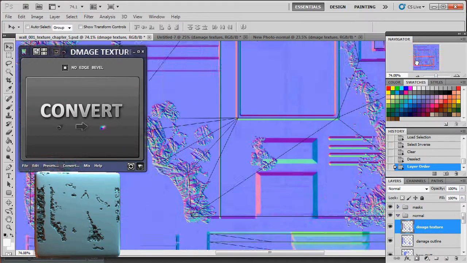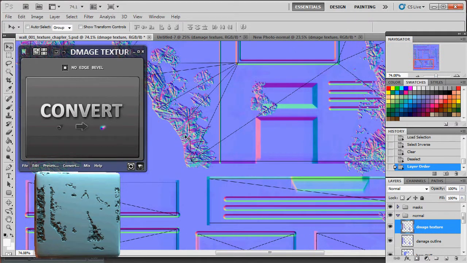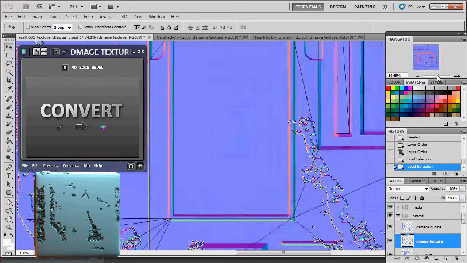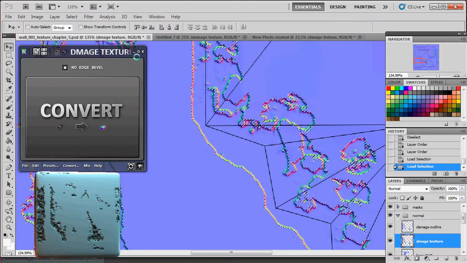And now we have to kind of coalesce this. We've lost our sharp outline for our damage. So our damage outline needs to be on the outside, but the inside of our damage outline covers up our damage texture. So what we can do is right control click our damage outline that we see right here. And we're just going to do a little bit of trickery.